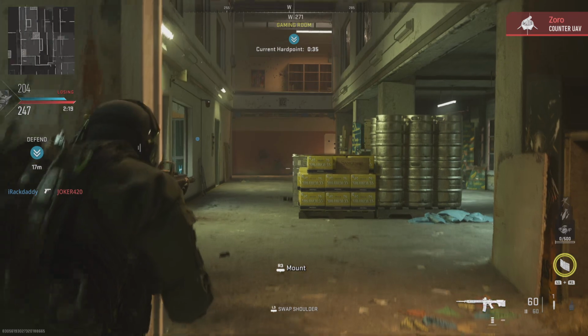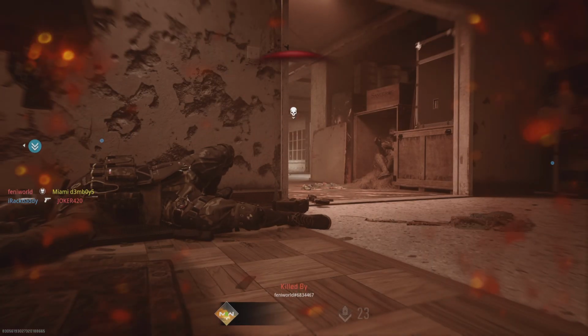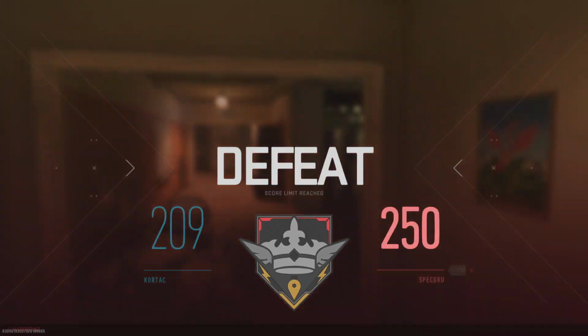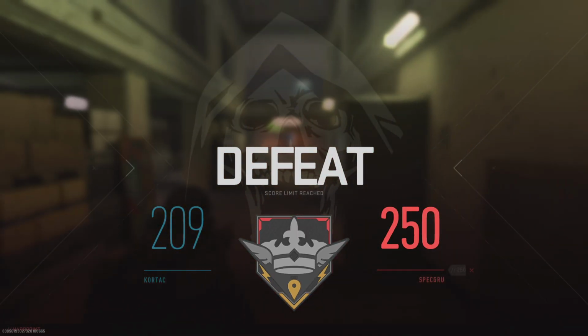Enemies deployed a counter UAV. Hardpoint compromised. Secure the area. Failed. Return to base.